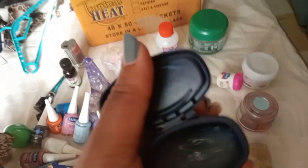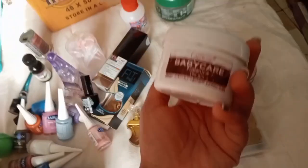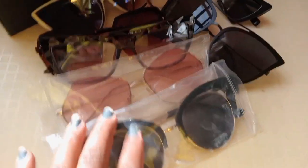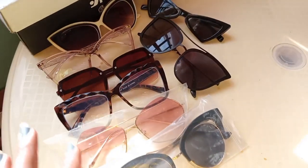Like this one. This one is empty. And this one, I'm not sure about it. I don't know why I have this. It's not mine. Why do I have it? Oh, I know why I have this. I use this for my hair sometimes. It's a remover. These are, what do we call them? Dental floss. Packed is my glasses, and I don't know where I'm going to put these ones. I'm thinking maybe in a handbag, so that nothing can happen to them.